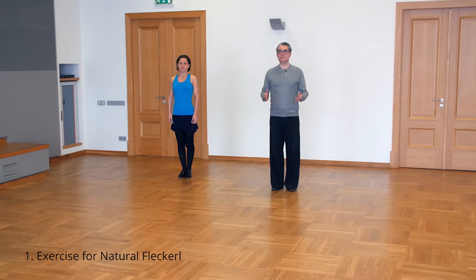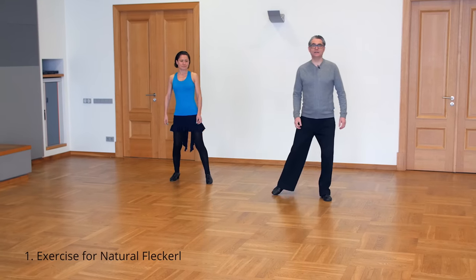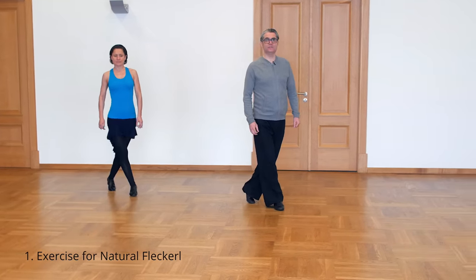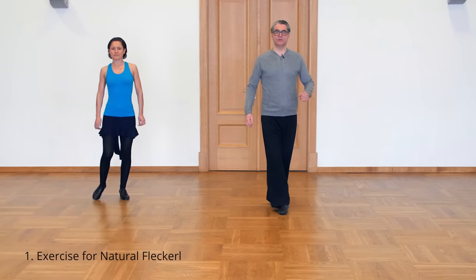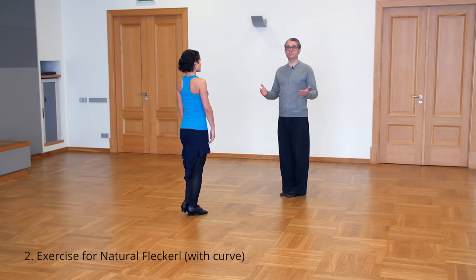For lady, she will start with left foot and to side, cross back, to side, cross in front, side, and cross in front. We will do the same exercise, but we will curve the steps around each other.